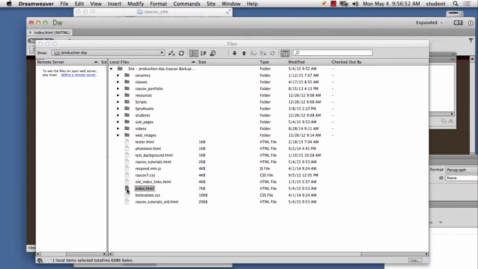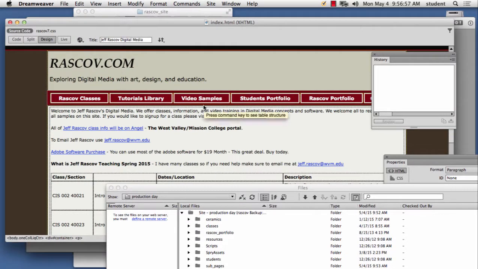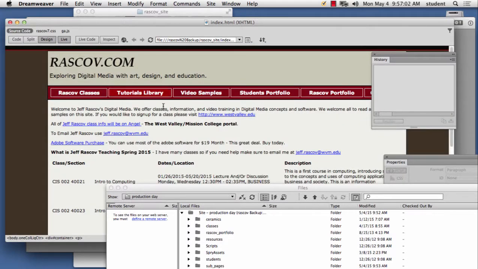So if you look inside of Dreamweaver at my rollover effect right here, if I just use live view, you can see it. When I roll over, you see how it changed the slight color there. That's just the same rollover effect that you've learned already. Let's say we want to brighten that up. It's not bright enough. It doesn't have enough contrast. People with color blindness probably wouldn't see that difference. It's not a big enough difference, so we want to change that.